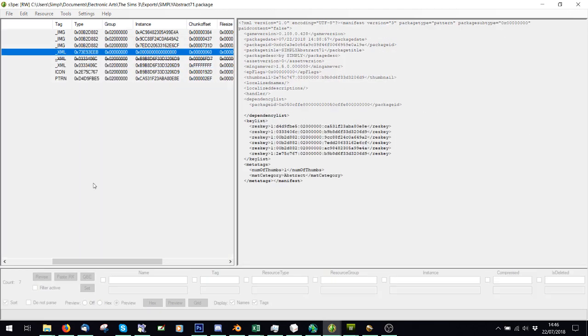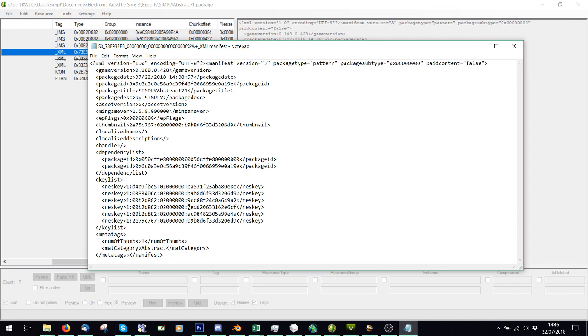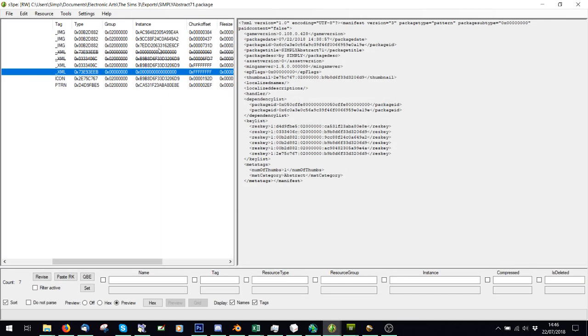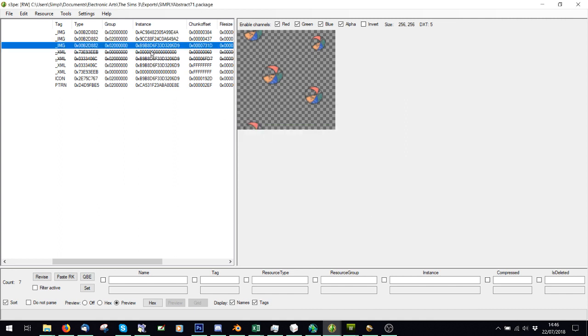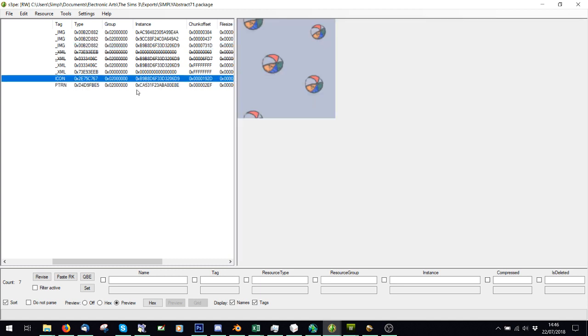Then open the other XML, and you'll see the 7ED down here. So replace with the copied thing, and save. And then you're also going to double-click this, and select what's after the 0x, paste, and save. So now you've changed that to B9, which is also the same as the icon and various other parts.